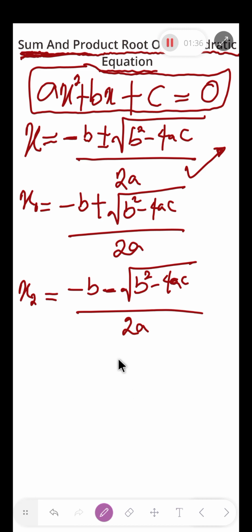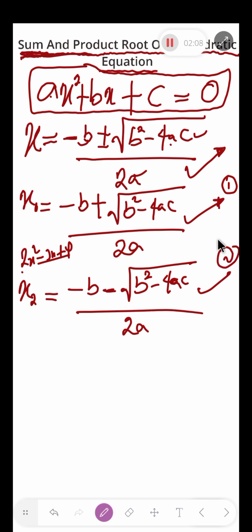Now, when we are dealing with the sum and product of roots, this is the root of this equation. Like if I give you a quadratic equation of 2x squared minus 3x plus 4, such that my a is 2, b is minus 3, and c is 4. If I insert it here, I will surely have two answers, right? I can easily get the roots of this equation. This is the first solution and this is the second solution. These two solutions are called the roots of this quadratic equation.